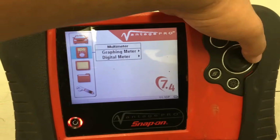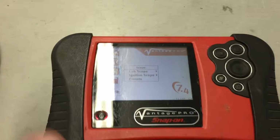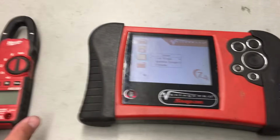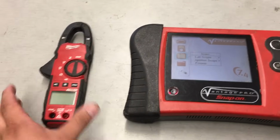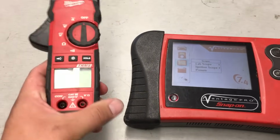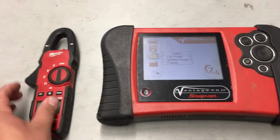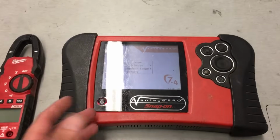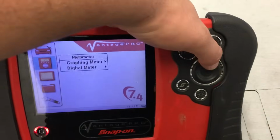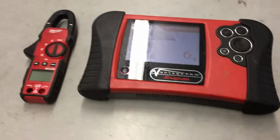Having some type of graphing meter or lab scope is really important, especially with troubled vehicles like this. The problem with using something like a digital multimeter, and to be honest, I don't even own a DVOM. This one I got off of my brother's tool cart, so it's not even mine. It's so simple for me to just take this out, and if I want a basic multimeter, I can just go to the multimeter up here and use it as a digital meter. But anyway, that's beside the point.